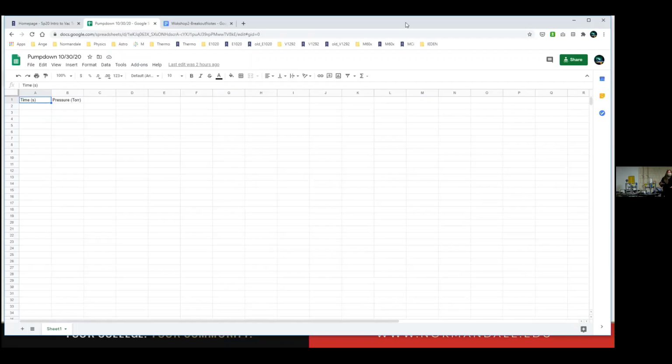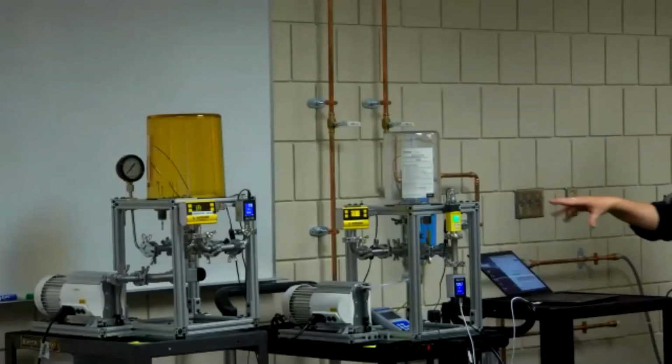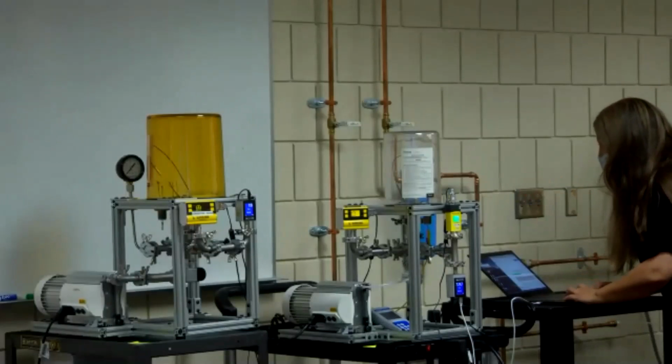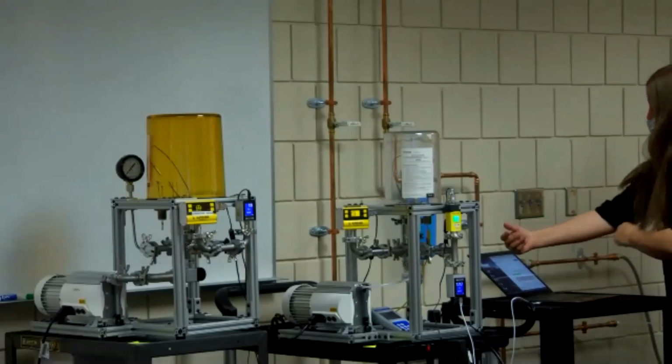We can watch the pressure change quite a bit. But again, we go through working with the system under a bunch of different conditions, and so I'm just going to start taking data here, and I can show you what that looks like. I'm going to start logging, and then I'm going to upload that data to the Google Sheets that I've shared.